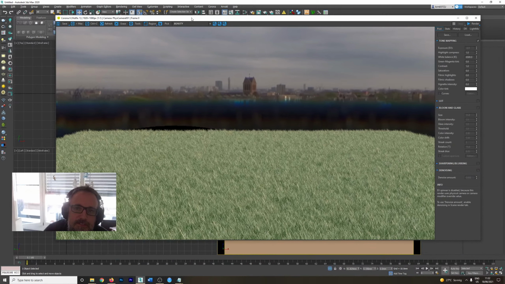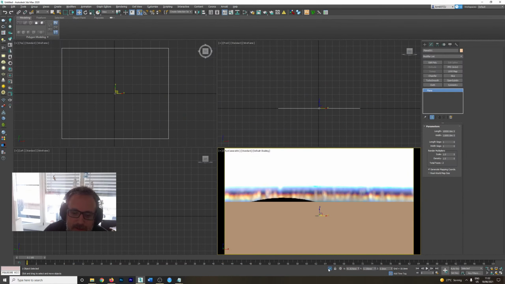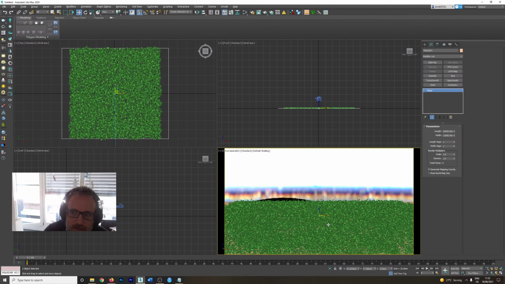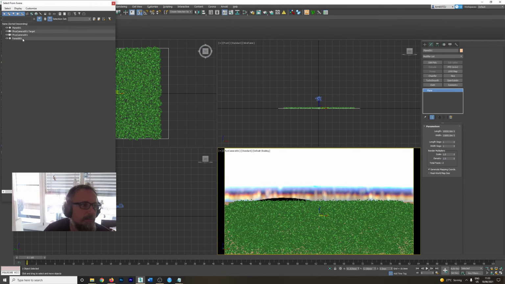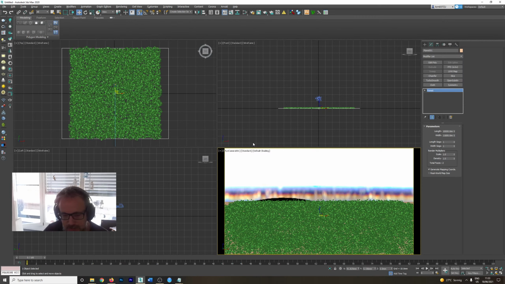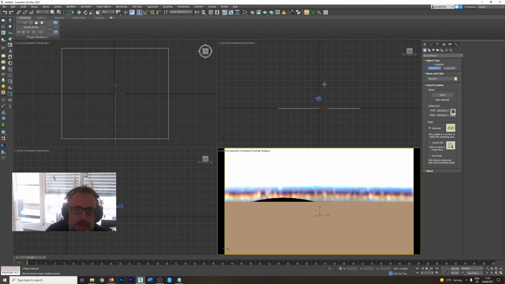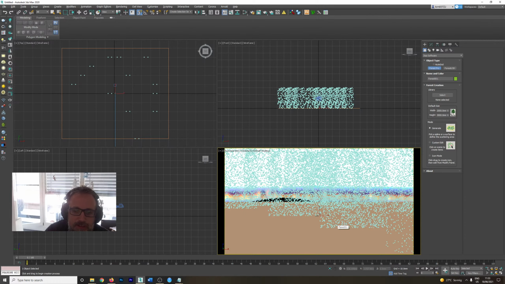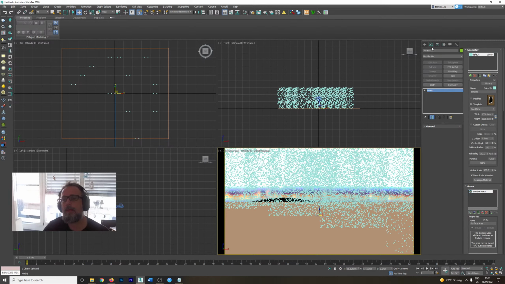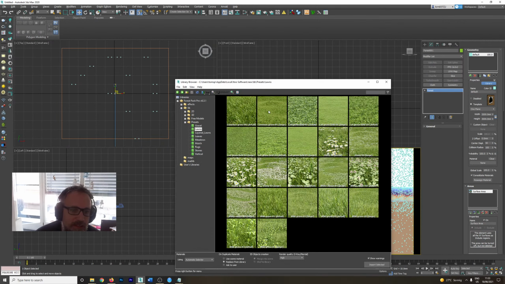Now all I've done is I've come along, and if I come out of isolation mode, I'm just going to select the forest here, and I'm just going to delete that. And what I'm going to do is click on forest up here and select this, and then come into the modifier map tab, click on library and get common grass or large here.